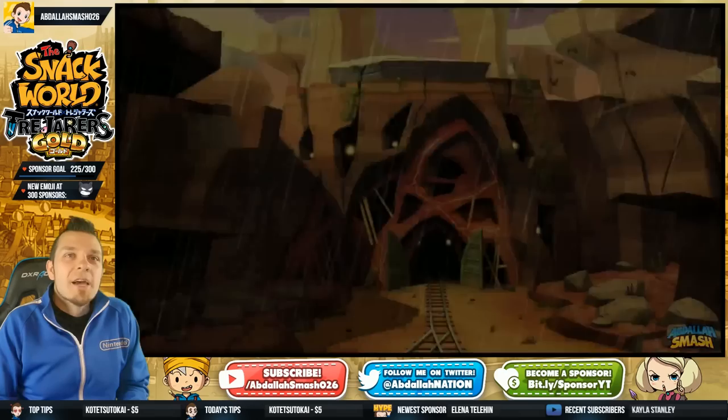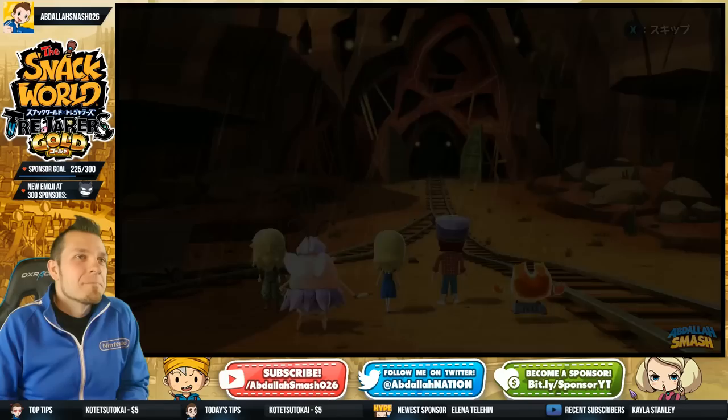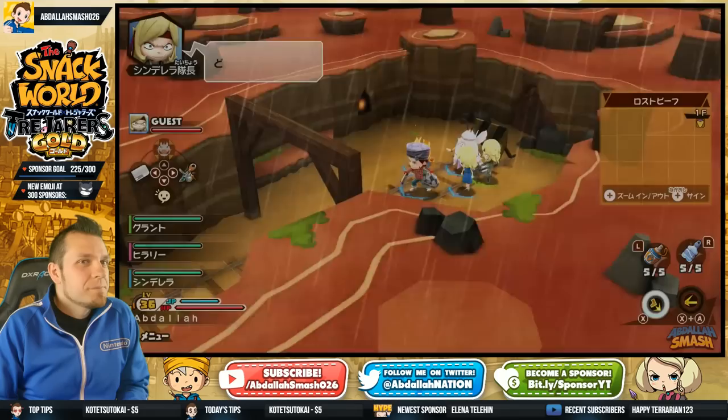Ghost icon is undead, bat icon is demon, machine icon is machine. There we go. Okay. Oh, I brought the wrong snack. I don't really like this guy. I'll let you guys choose a snack on the next one, I promise. So, for some reason, Cinderella's with us over here. I don't really know why. But we're in. Thanks for coming.